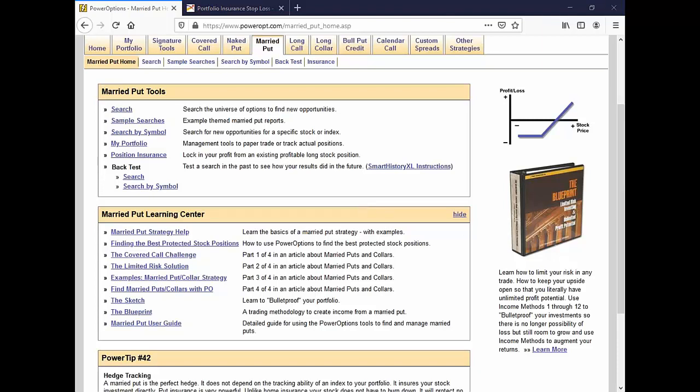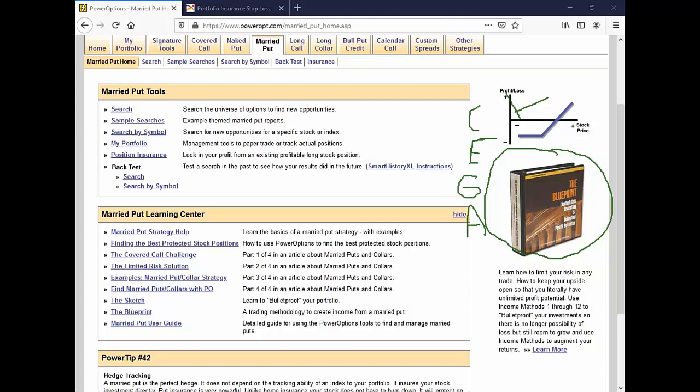That's the main thing that's taught in the blueprint for the 12 different income methods, that SIGA model. What are the current conditions? Now that an event has happened up or down, what are your expectations going forward? What are your goals for the position? And that determines your action. That's explained for each of the 12 income methods.